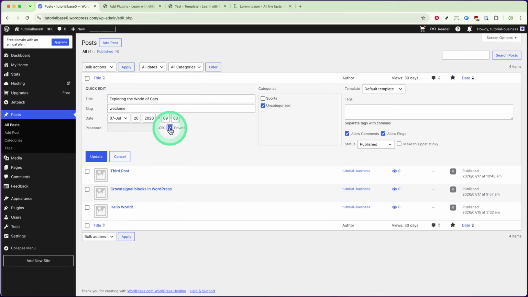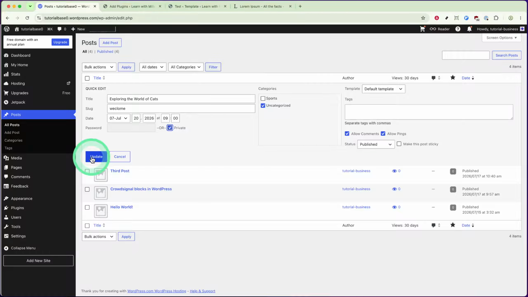When you check this box, the post will become completely invisible to the public. Only you and any other authorized users who are logged into your WordPress account will be able to see it. This is a great choice if the content is for your eyes only or part of a work in progress. Take a moment to ensure you've selected the option that best suits your needs. Once you've made your choice, click the Update button to save your changes. This step is essential because it ensures that the new privacy settings take effect immediately.